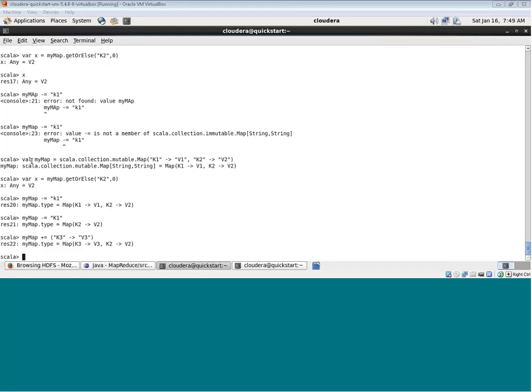So Raj, val and var are the same? Yes, because it is still referring to the map object. But when you do val, I cannot create another instance of map. That is not possible. That is why it is val. But if it is var, I could have assigned it to some other instance of map. So the same reference variable can refer to another object if it is var. If it is val, it cannot. That's the difference between var and val in the context of map. Any further questions on map?